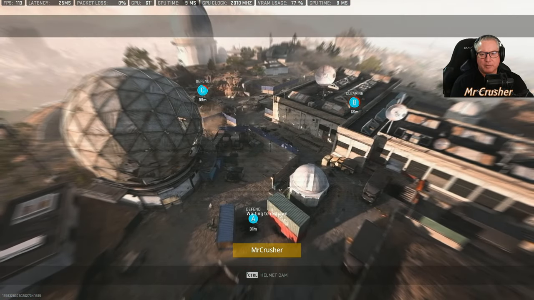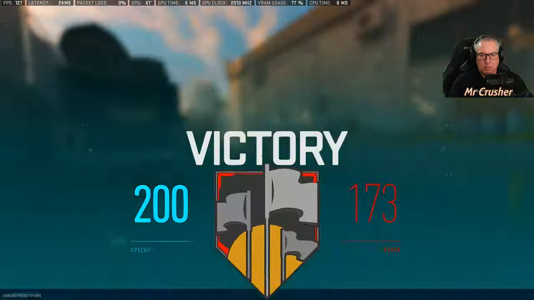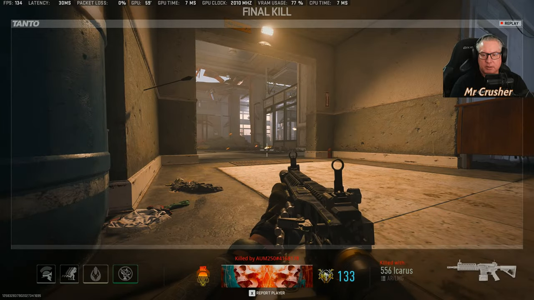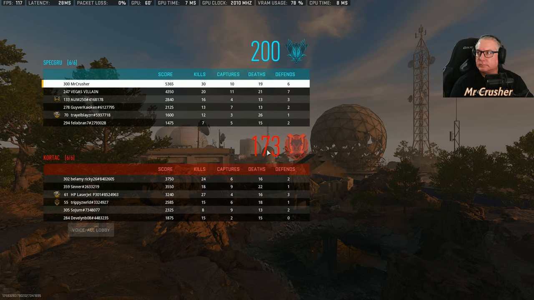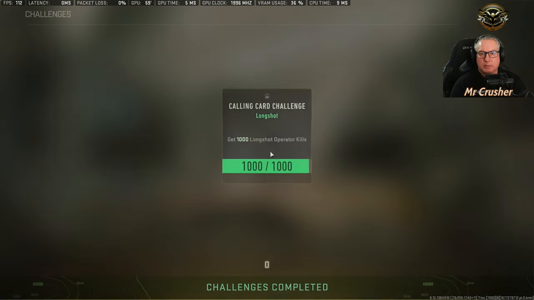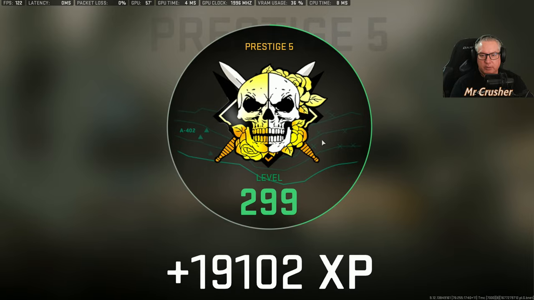Ooh, finally threw a syntax. Alright. Let's see now. Should have gotten our 300. We should have finished up the broadside shotgun. Night high kills. We're going to end it here on a high note. Oh, got 1,000 operator kills. Long shot. Got our 300.